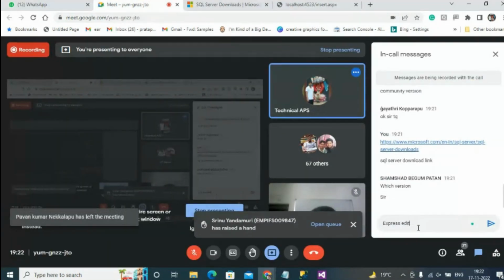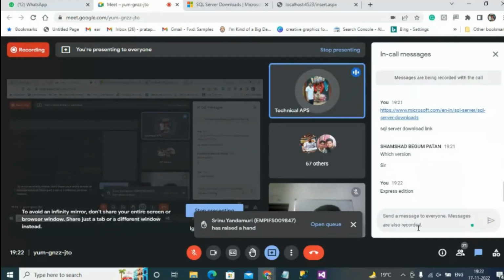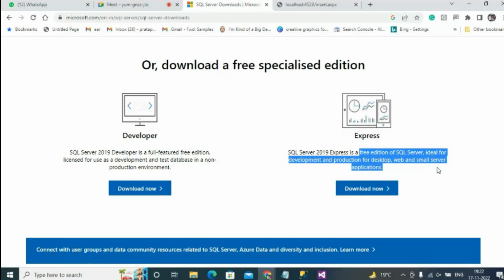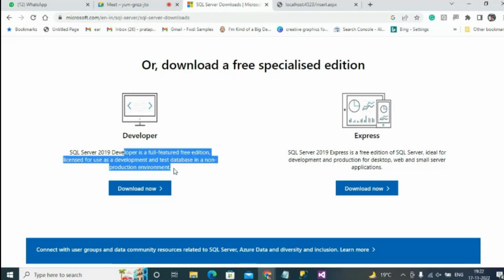Express Edition because this one is free and they will not ask you for any money if you use this. See, it is a free edition. Because we have to learn, we will use the Express Edition. But if you go to a company, they will give you the full featured edition. The full featured edition has these features and some additional features also. In the free one that feature is also there, but this is for learning purposes. This one is free, and the other is for professionals and companies. That is why they charge for it.